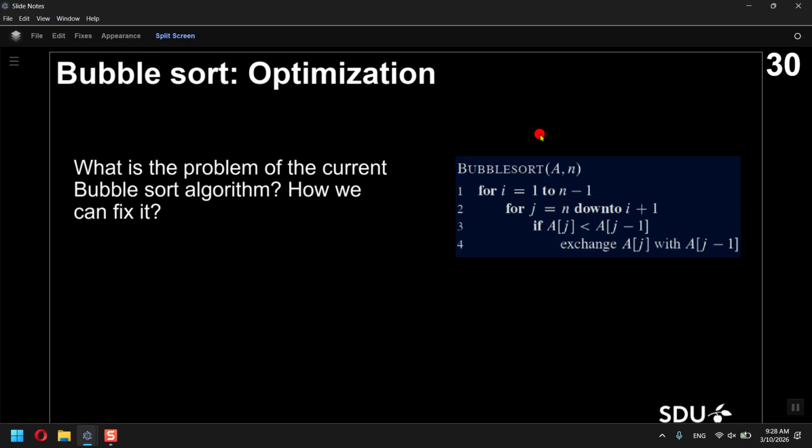But the algorithm will actually do n minus 1 passes. This means like 99 passes. We already tried one. Then the rest is 98 remaining passes, and it's already sorted, but it will actually try this out. This is wasted effort, right? There is no need to do that. The question now: looking at this algorithm, how can we fix it a little bit, add something where we can stop this from happening?